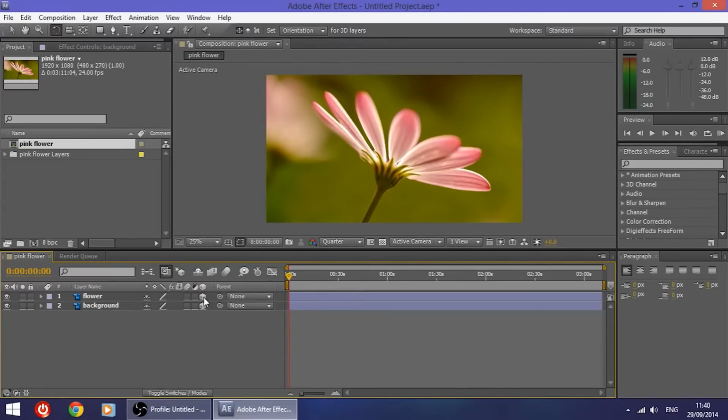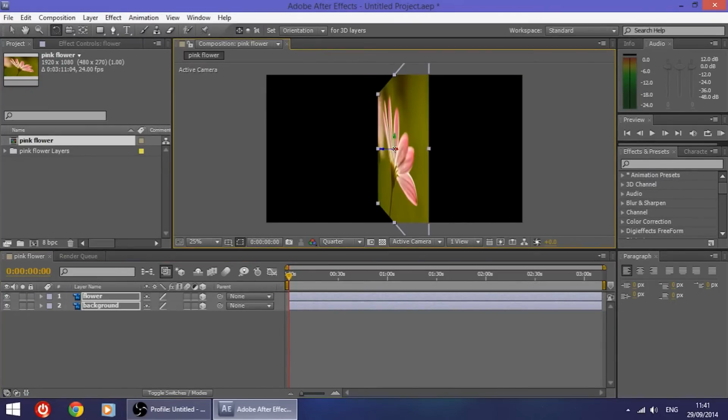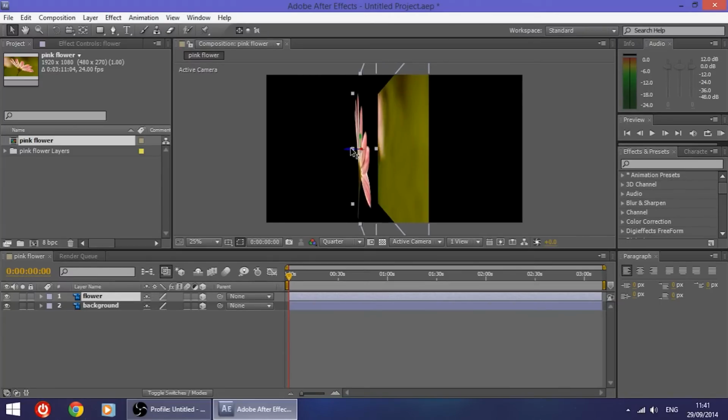So after we make them 3D, the next thing is to create a bit of depth, which means they are flat with each other, the two layers. We have to create this depth right here, as I'm going to show you right here, which shows a bit of depth from the flower to the background.